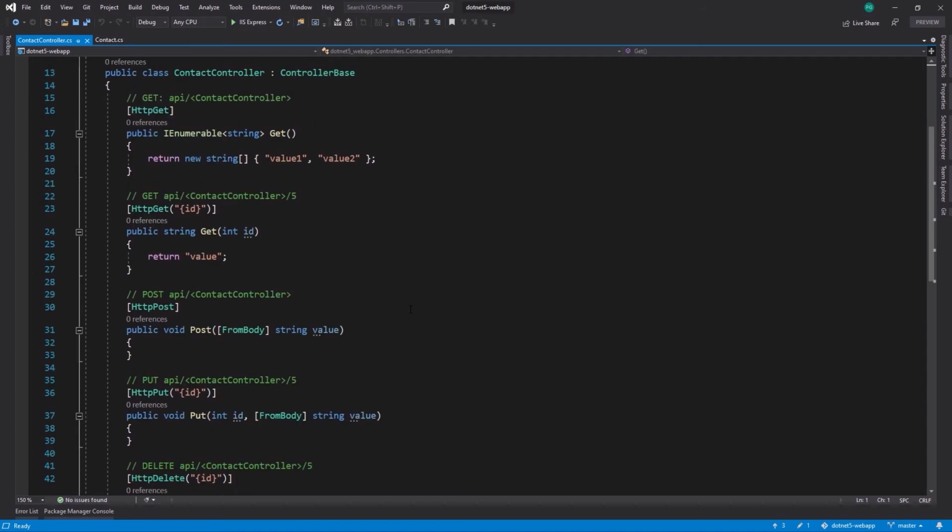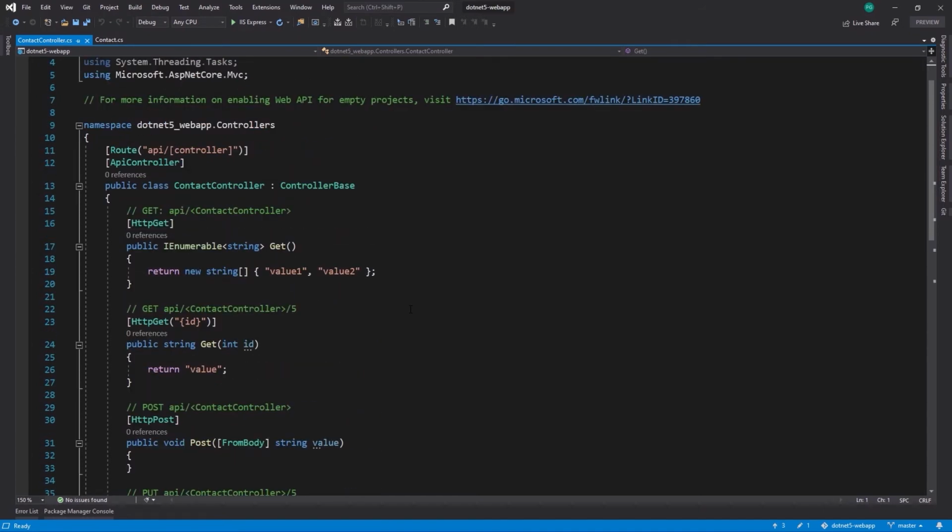But first, let's talk about the ContactController in general, what it's derived from, and what these attributes above the class name actually are. Our controller derives from ControllerBase. This is a base class for an MVC controller without view support. Since we're building an API here, we don't need view support. If, however, we would want to add support for views, we could derive from the Controller class. But in our case, ControllerBase is sufficient.